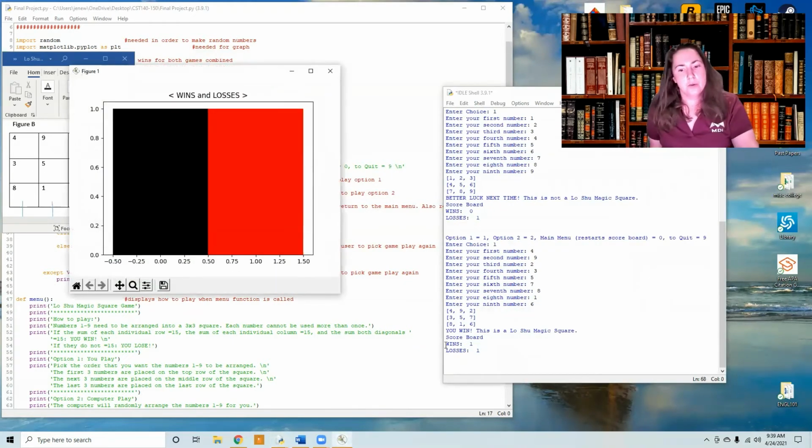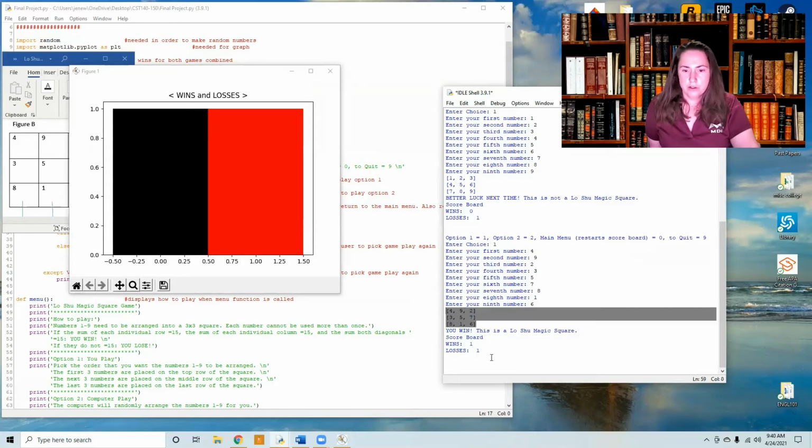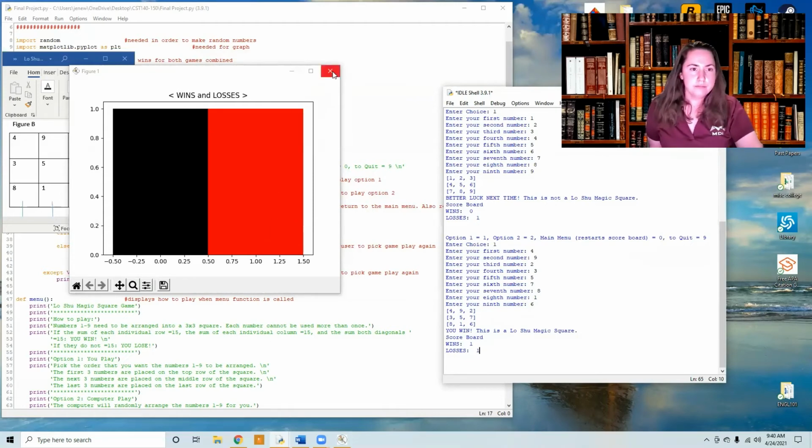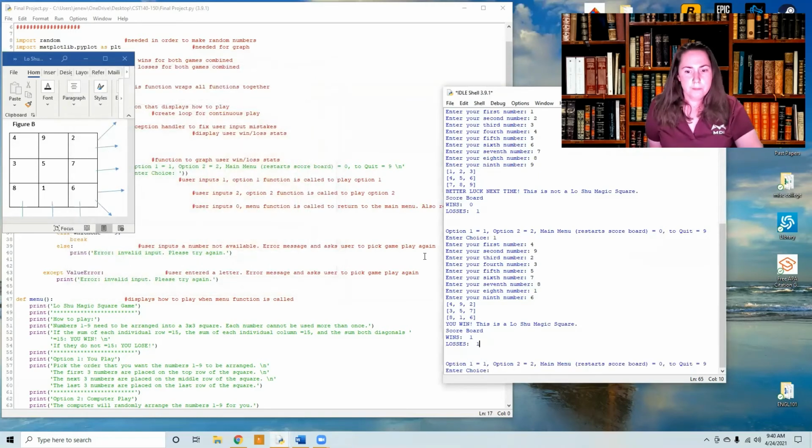It says right here that we won, so it gave us 1, and it also tracked the loss from the last time. And it says you win. This is a Lo Shu Magic Square, and it displays what your square would look like. We have 1 win and 1 loss on the graph, so that's correct. Everything looks good there.